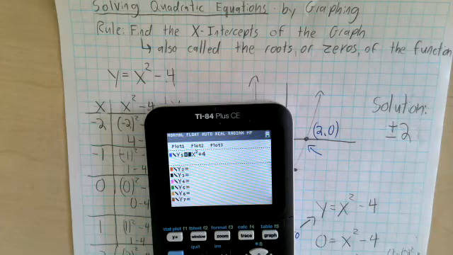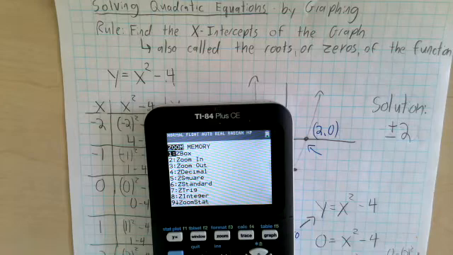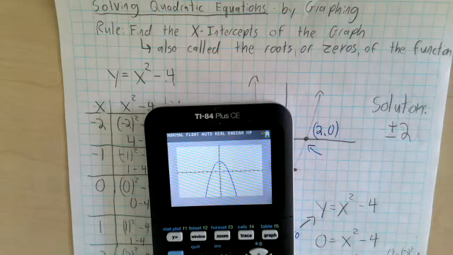Negative x squared plus 4. If your parabola is opening up, you probably forgot to put the negative sign. Negative x squared plus 4. I gotta change my window. Okay, you don't need to change it. You can reset it. That's why I went over this by doing zoom 6 standard. That resets your window to the standard dimensions.